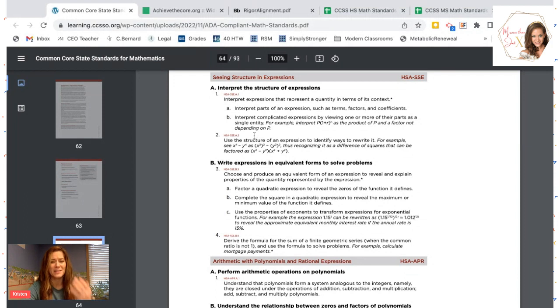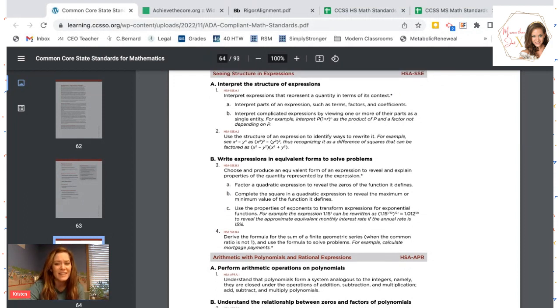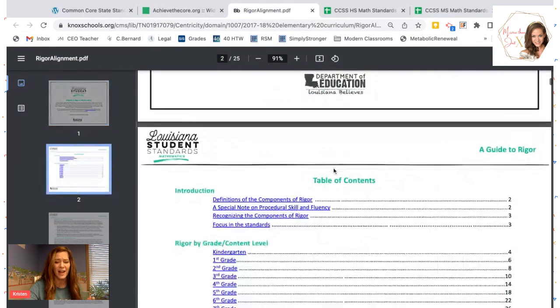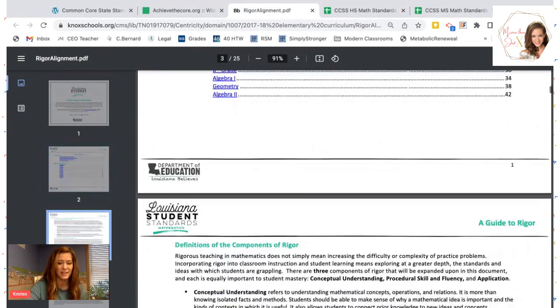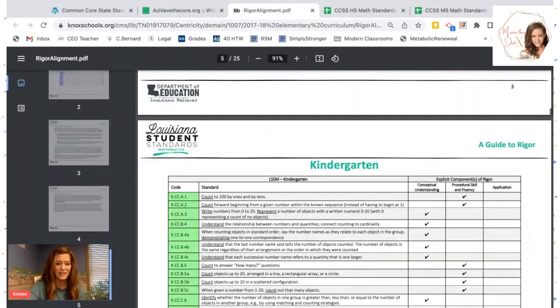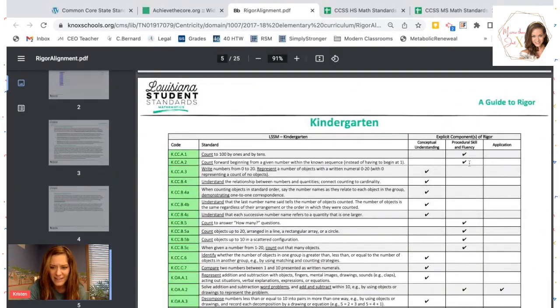The next piece of the puzzle is knowing, okay, I know what is involved with teaching them, and I maybe know if they are modeling or not, but how do I know what type of math is involved with that? And that's where you have to know something about the domain of rigor. Louisiana did a great job putting these together. They've got this whole nice little guide here all about the rigor expected, which component it is, and what a component means. And you can see all the way back to kindergarten.